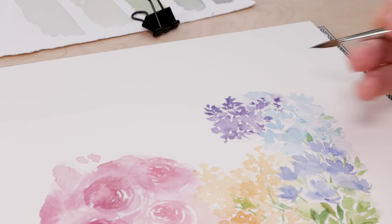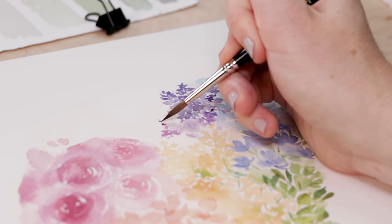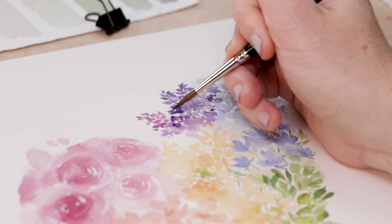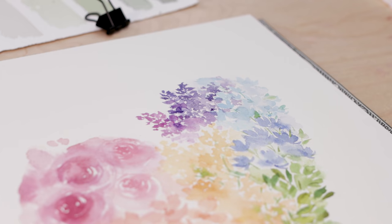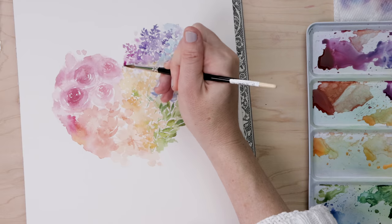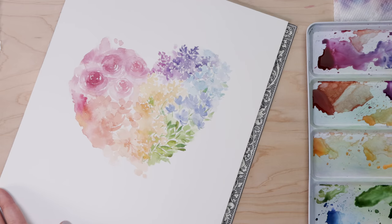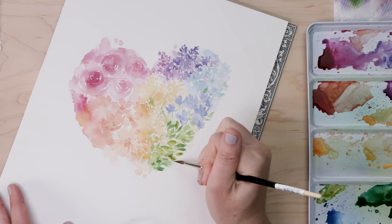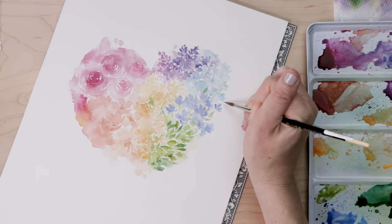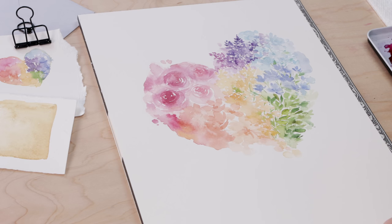For the final flower I'm painting some lavender. Near the blue I've done a very cool purple, and as I move toward the red I'm getting into a very warm purple — mixing more red into the purple to warm it up — so we kind of come full circle with our rainbow. Keep messing up that heart outline: make it messy, splashy, a bit wonky — it shouldn't look too perfect. I noticed my heart wasn't as even as I thought, so I needed to bulk out the right-hand side. If you're having trouble with balance, look at your heart in a mirror — seeing it backwards can help you see where the balance is off.